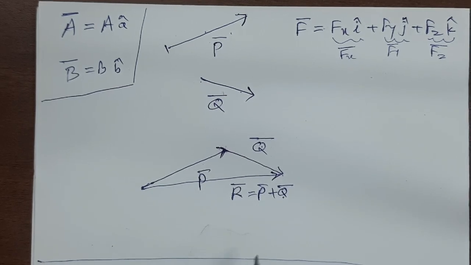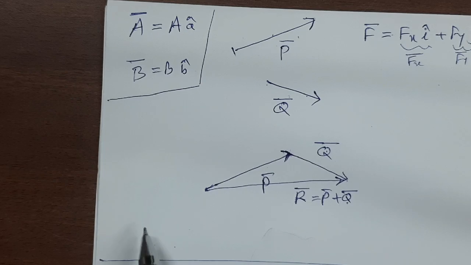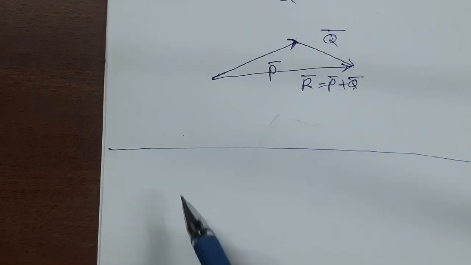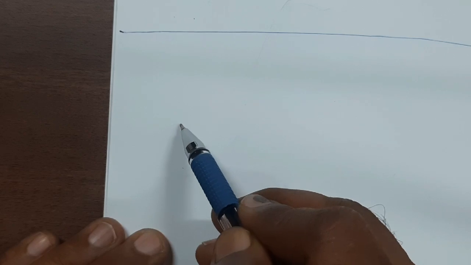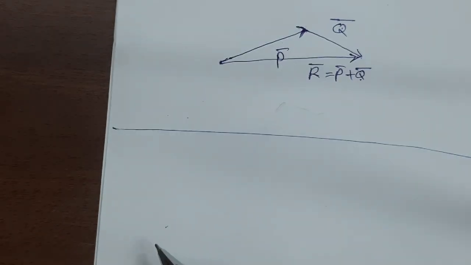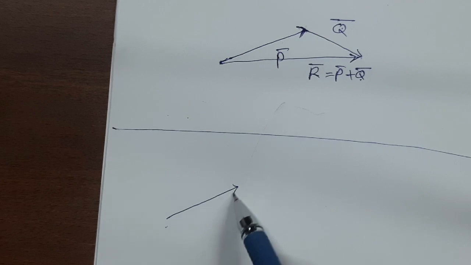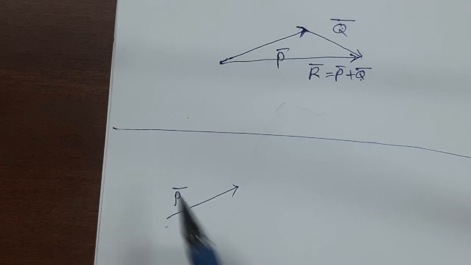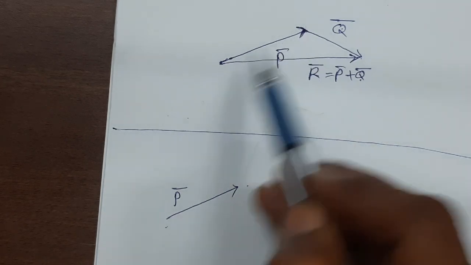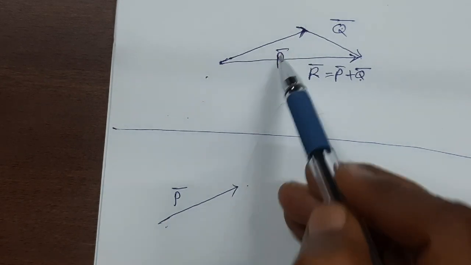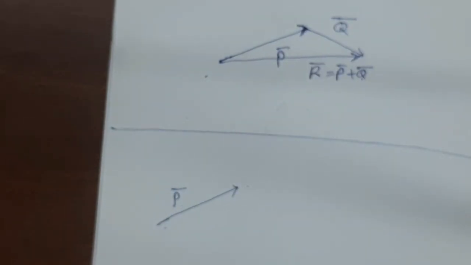One more possibility is there. Suppose if I draw this vector p bar somewhere here, I will use the next page. Okay, if I draw the vector p bar, but I will have to keep the reference as it is. If I draw the vector p bar somewhere here, this is also p bar, right? It is p bar, and it is expected because it is parallel to this. The magnitude is same, and therefore this p bar and this p bar are same.